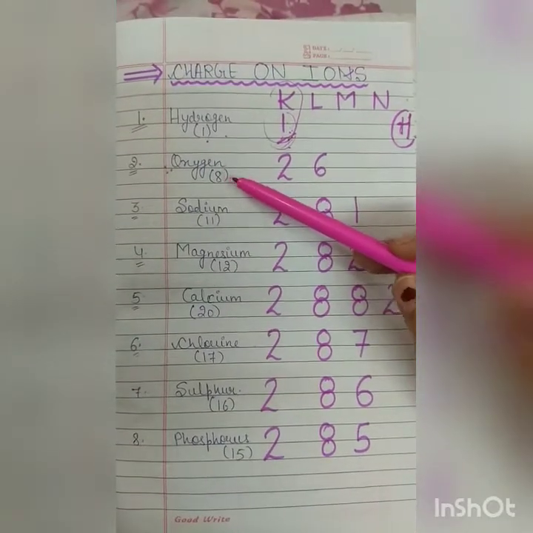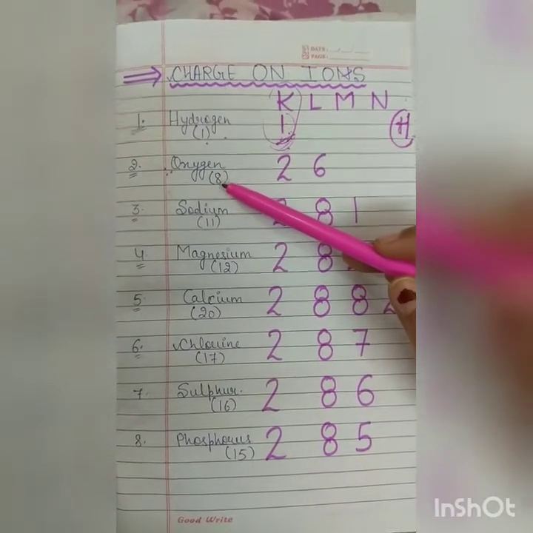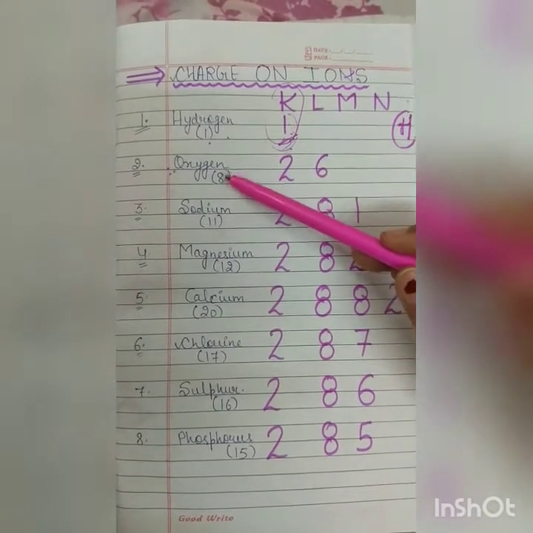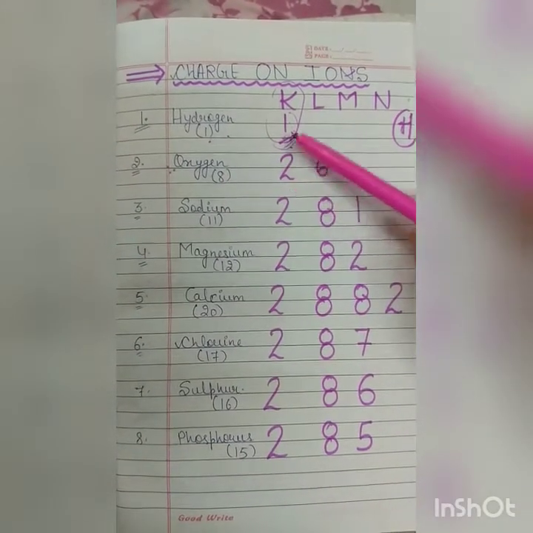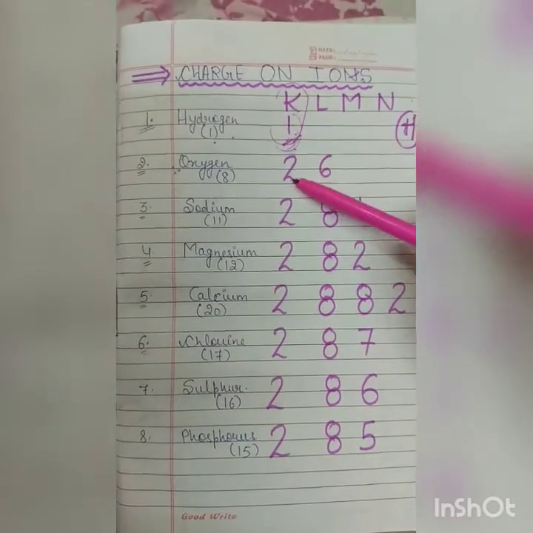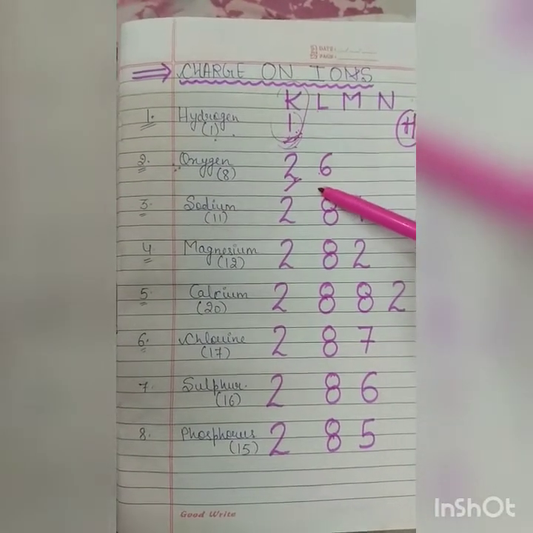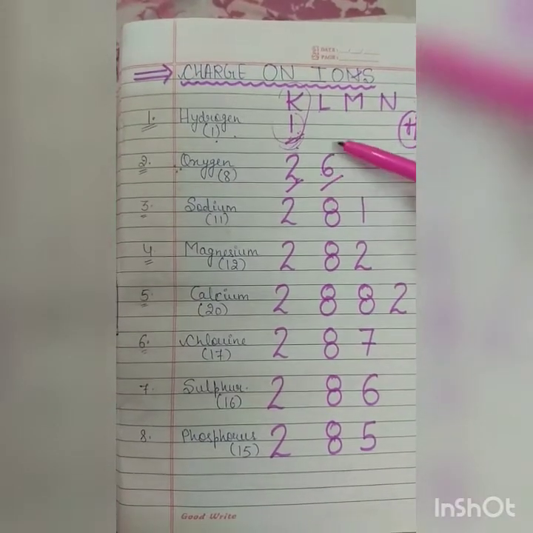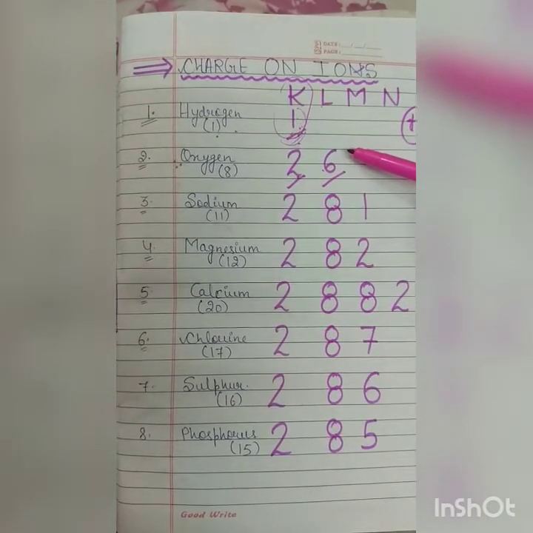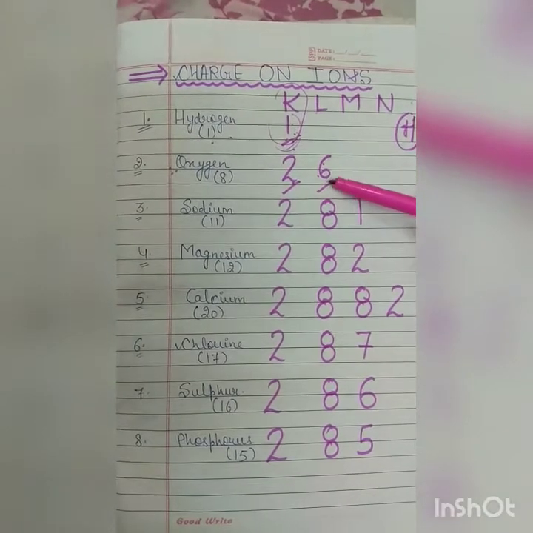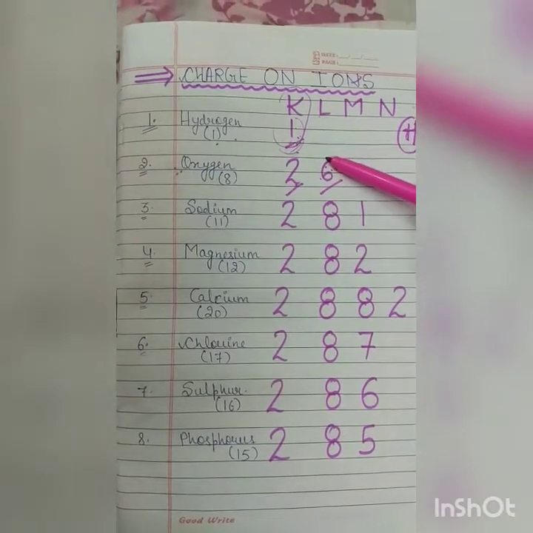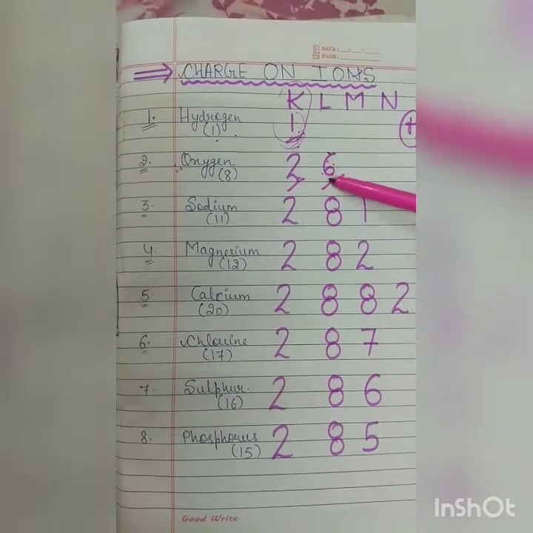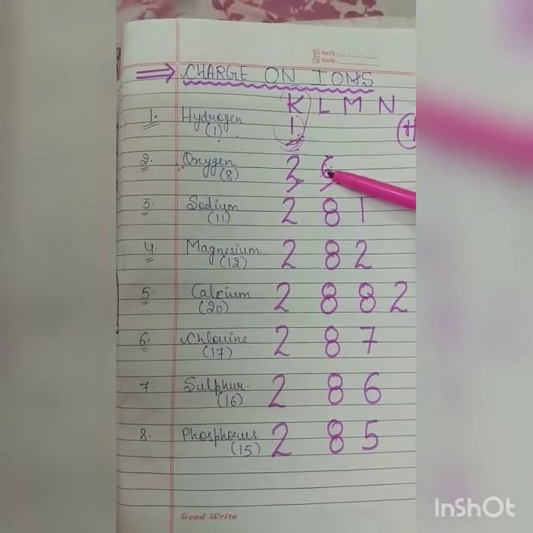Let's understand our second example, oxygen. As we know, oxygen has atomic number 8. So we have to arrange these 8 electrons in the shells. In the first shell, 2 electrons, and in the L shell, maximum 8 electrons can come. But here we are left with only 6 electrons to arrange. As we can see, in the last shell there should be 8 electrons, right? So in order to make it 8, it needs 2 more electrons, right?